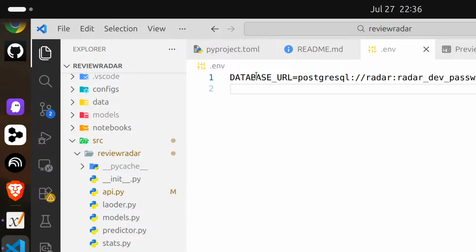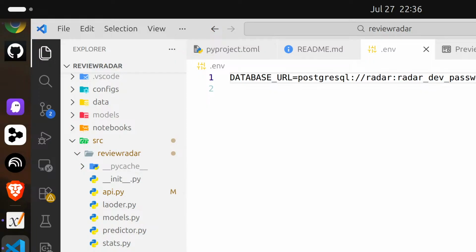So it's a connection URL. This one string is carrying everything. This is the protocol, so we are connecting with PostgreSQL. Then the user, which is radar. Radar is the username, and then its password. So radar dev password is just what I used here. Then the host, localhost, and the port, and the database name.